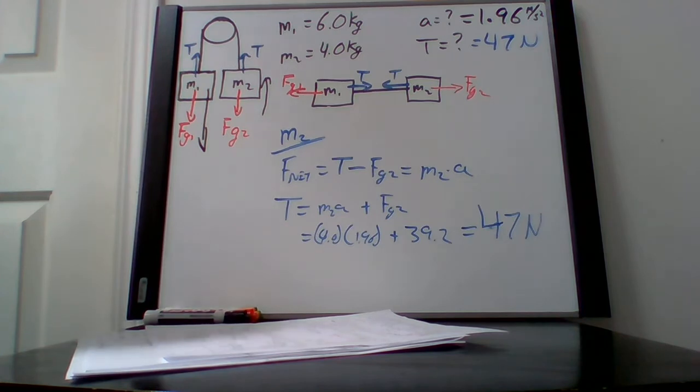All right, so when it comes to tension, choose a mass. It doesn't really matter, okay? The key note on this one is when we're solving for acceleration of the whole system, we need to consider the total mass, right? Because we want to talk about how the whole system is accelerating. When we want to find tension, we only need to use one of the masses. Using both to verify is totally up to you. However, we only really need to do one mass, and that's what I'm going to continue with moving forward, figuring out just the tension on the rope using one of the two masses. All right, let's move on to example 2.